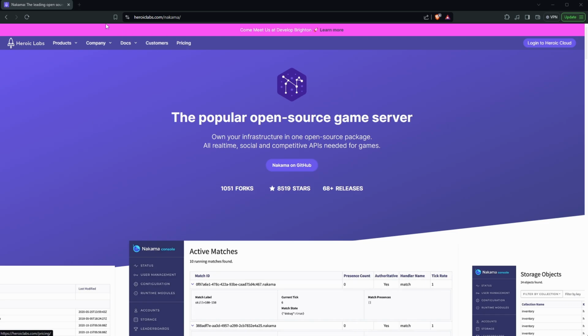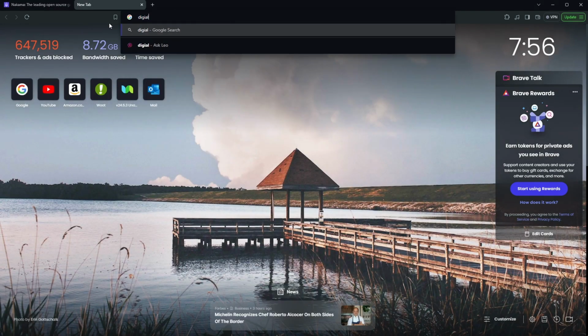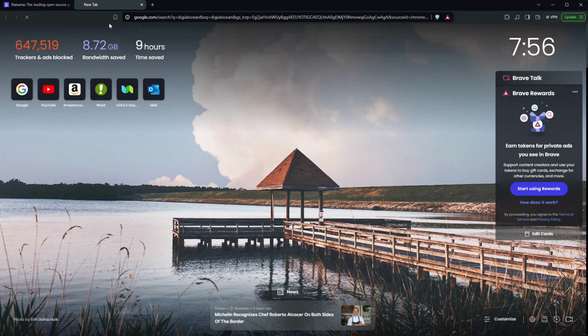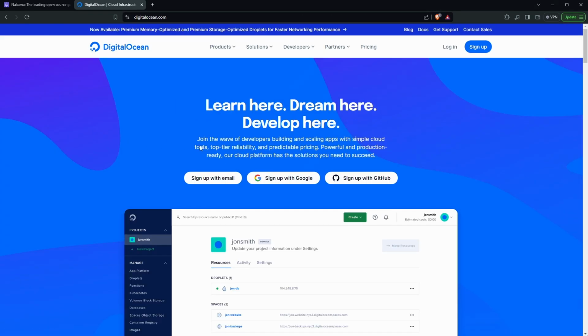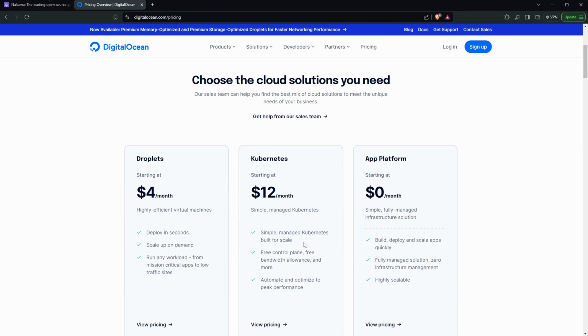So if you host it on something like DigitalOcean, right? Something like this where they have their own pricing, right? Or you drop it onto your own server or something like that, it's 100% free, at least on the Nakama side. Of course, the server would cost money if you're going to host it on a cloud service.